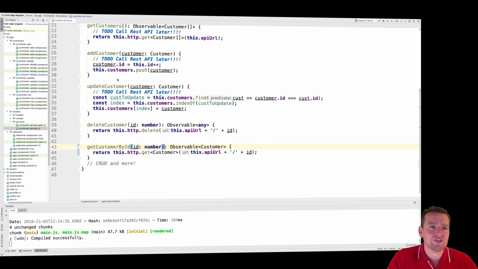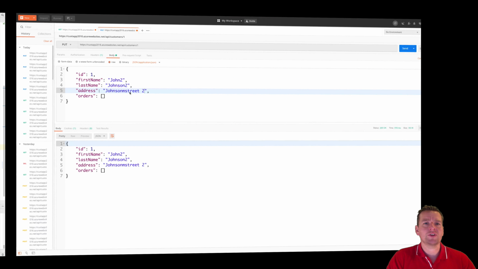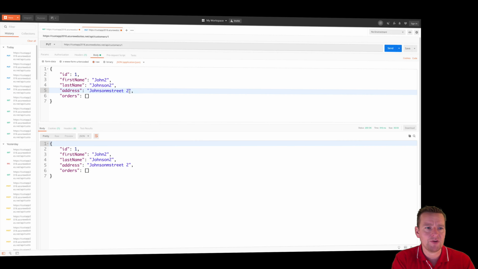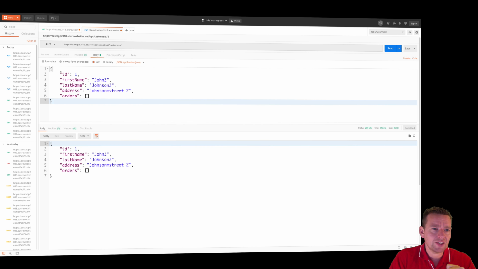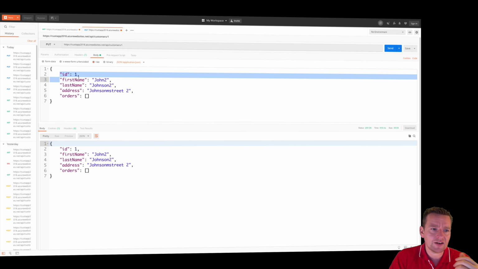Perfect. Now how do we do the same thing in code? Again, I really feel Postman is a good place to start, or any type of REST simulation program, because you now know exactly what you need to do. I can see right now what I need. I need a PUT request. I need to add the URL, pretty much like when I did the delete, exactly the same thing. I need to add the body right here where I need to put in the information that I want to update, including his ID, right? That's all I need, and then I'll actually do the update. So let's try and do it.